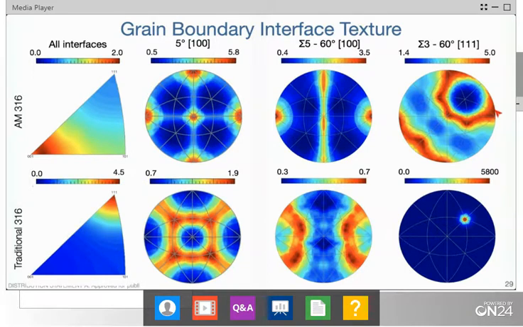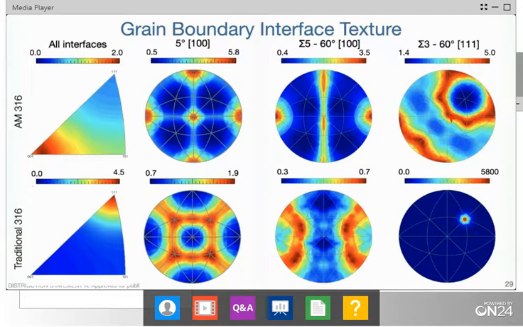And what's interesting is that we have this ring of interfaces that surround the sigma 3. They exactly lie on top of, and this is the only way that you can get this within this type of boundary, the 001 interfaces. The rest of these peaks are simply symmetric reflections of that one. So again, we have this preference for 001 interfaces. And so we find this to be very intriguing.